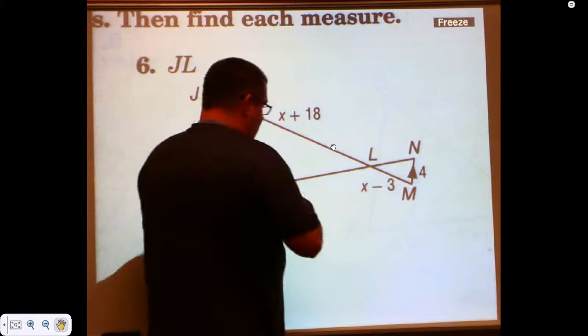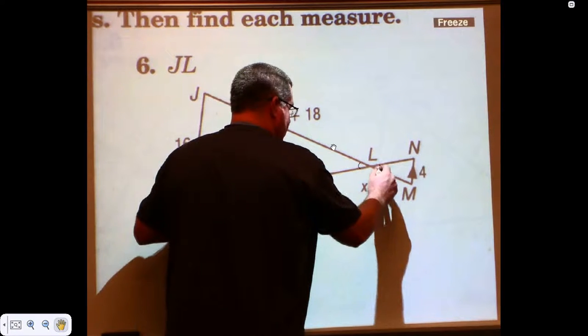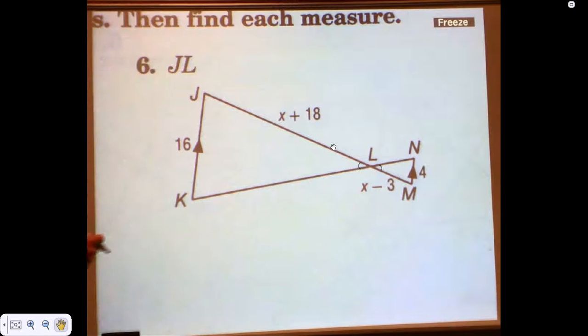My question to you right now is, all I know for sure is that this is congruent to that. Now, I do want you to look at this again. That's not enough information, is it? I need two angles to be able to say the two triangles are similar. Is there anything else that they gave us in this picture? What do these big things here mean?